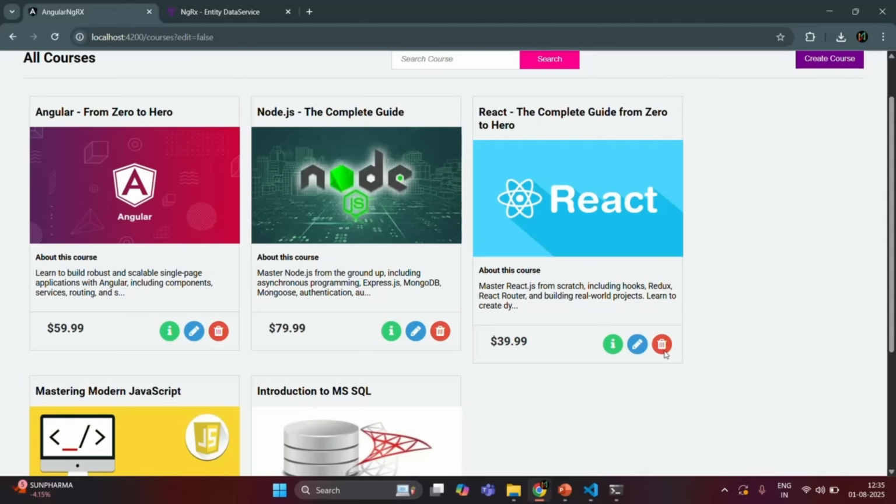Again, you see, when we are using NgRx data, everything happens behind the scenes. The HTTP calls have been made behind the scenes. It created a new record in the backend. It updated the store. We do not have to create any action, effect or reducer for that. Everything is taken care of by NgRx data. And this is the advantage which we get when we use NgRx data. It makes developers' life easier because as a developer, we have to write less code and we can be more productive.